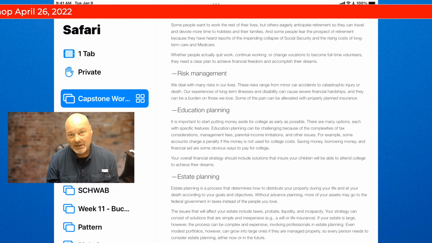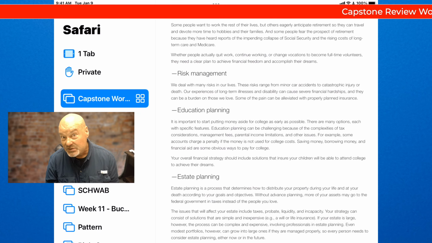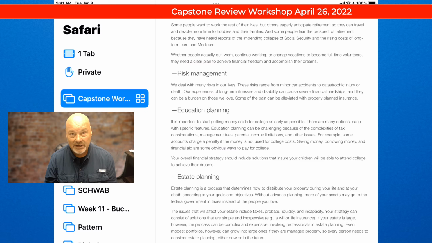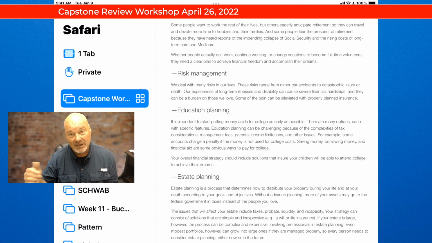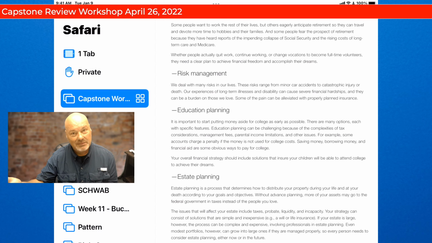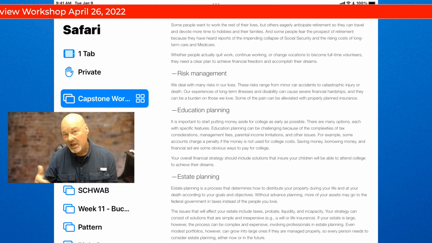It's a big ticket item in a financial plan, but it's a big ticket item in your budget as well. And that's why you want to learn as much as you can, as much as you need to learn about insurance and managing risk. Insurance is all about transferring risk to an insurance company, and you pay a premium and they take the risk. But there's a lot more to it.